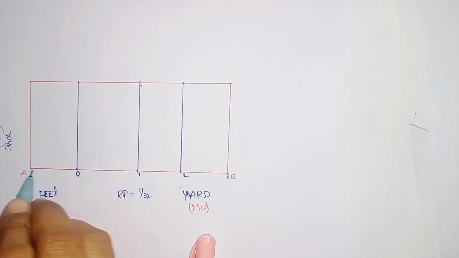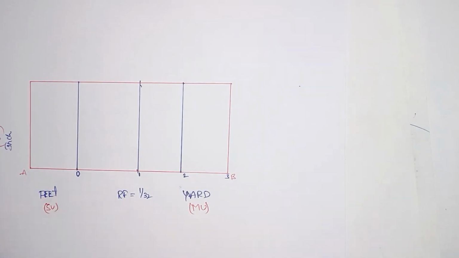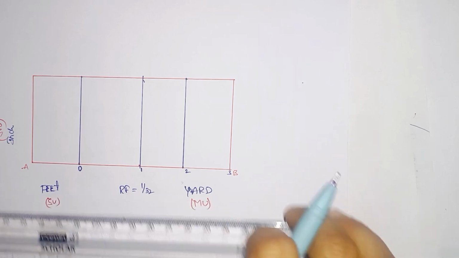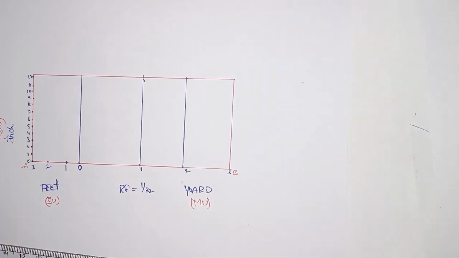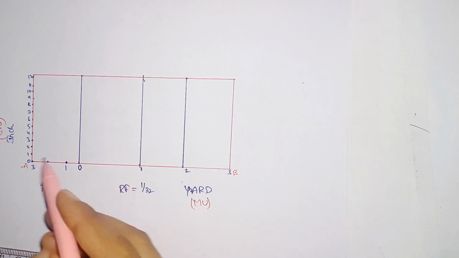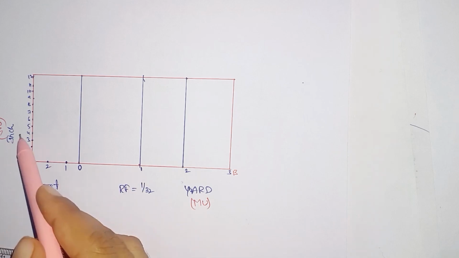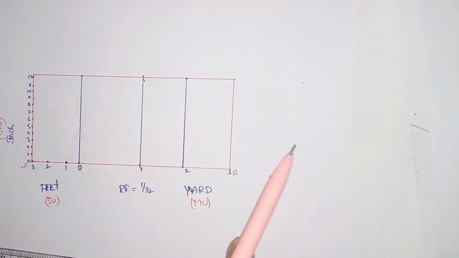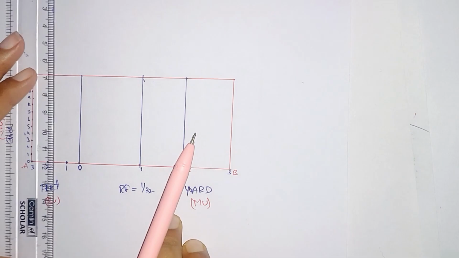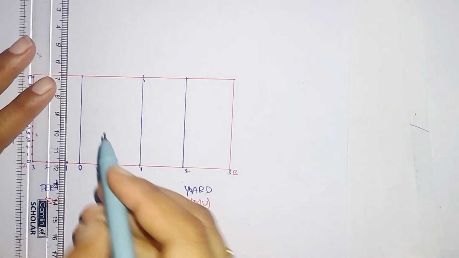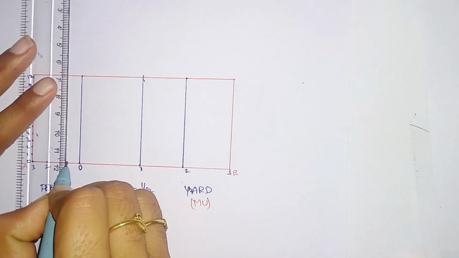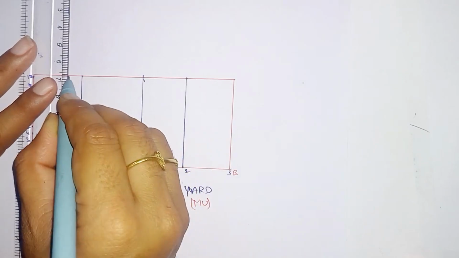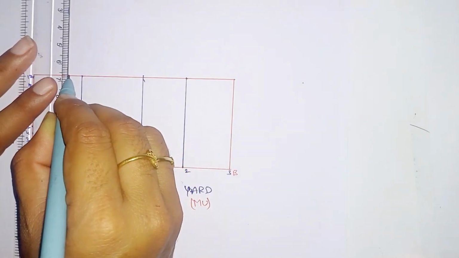From 0, you have to divide this part into 3 equal divisions. Then from 0 to the left side, divide into 3 equal parts. Why? Because one add is equal to 3 feet, then 1 foot is equal to 12 inches. You have to divide the height of 5 centimeters into 5 equal divisions. Then similarly draw upside of 0 and 0, and from downside and upside you have to mark the points only. No need to draw the line.